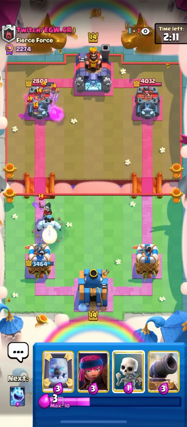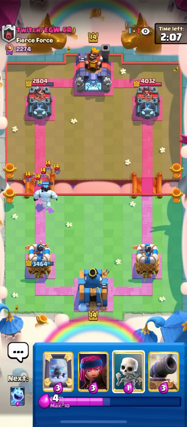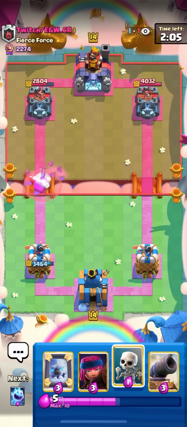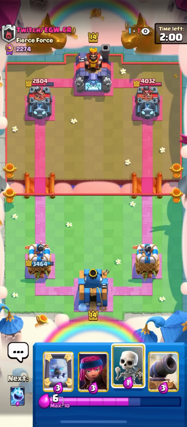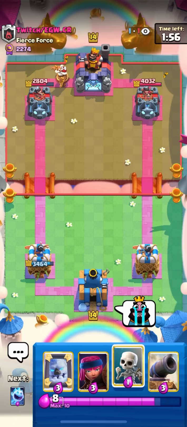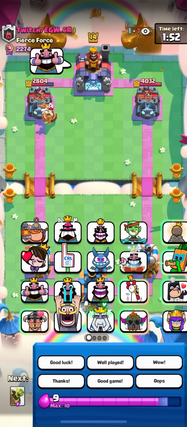Just going to go for my Ice Golem here on the Bandit. Very nice defense there by him, I guess. I thought I was going to get a lot more from that, so that worked out pretty well. Him not having the King Tower up is like a free win for me. If he activates the King, I can lose, but... Oh, no! Never mind. He has Monk. It's going to be really difficult to defend with him having Monk, because Monk kills my Firecracker and my Cannon.